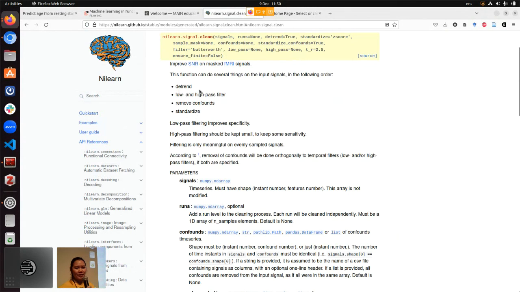So the first thing we do is detrend. That means your signal might drift in a certain direction, and we just want it to be more centered. And we have high pass and low pass filtering. This is a common method to deal with instrumental noises we have in the signal most of the time. And then we have remove confounds. This is a vaguer category. For example, you have motion. We keep talking about motion, and that is one thing we regress out. And there are some other types people regress out.